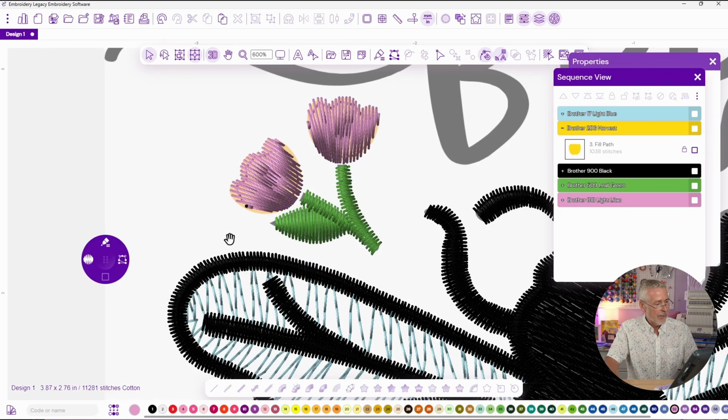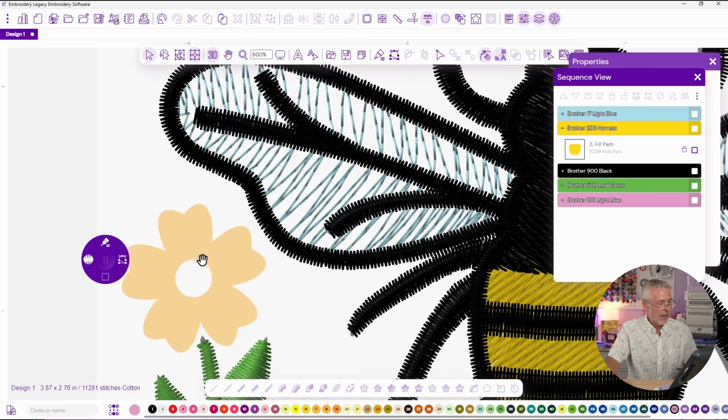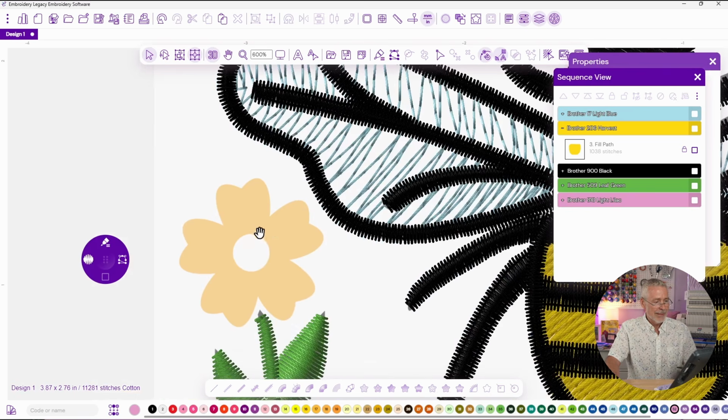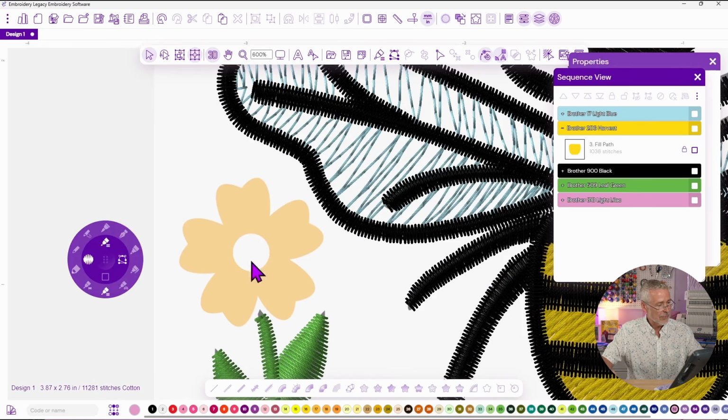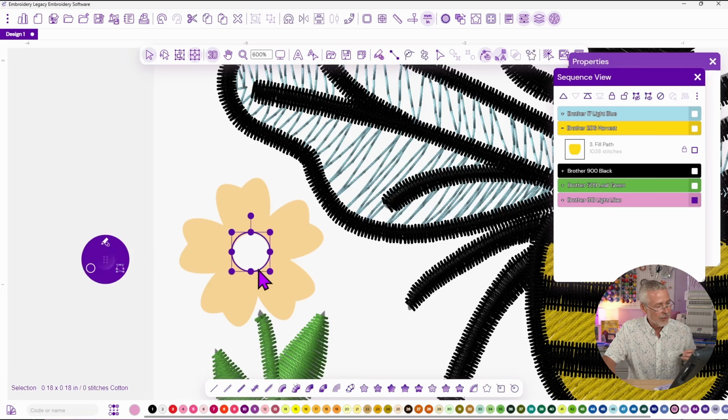This is my favorite part. I'm going to do this flower here, and I must be totally transparent. Doing something like this with most digitizing software was always really burdensome because we have two different objects. So I'm not going to use any of my stitch brushes. I'm going to use my artwork mode. And because I'm in artwork mode, I have shapes. So let's just create this shape first. There's my shape right there.